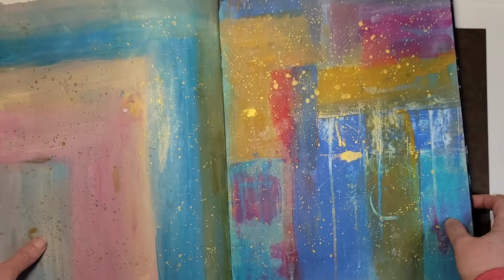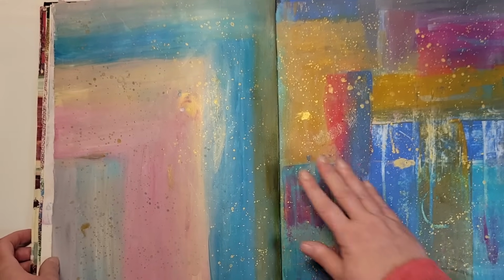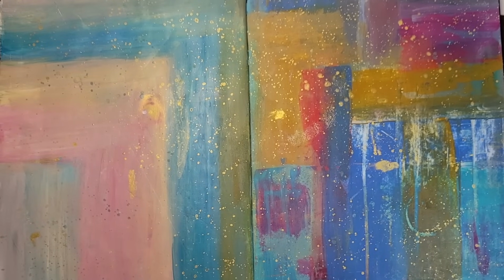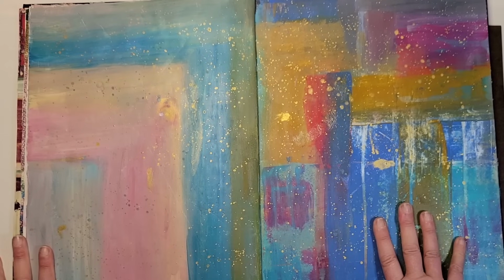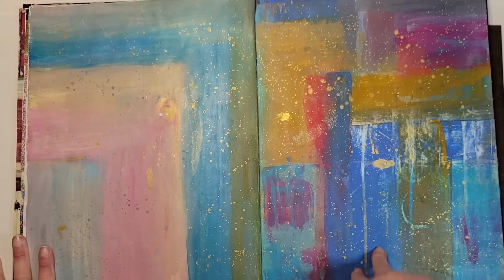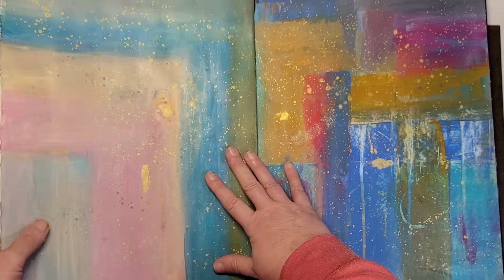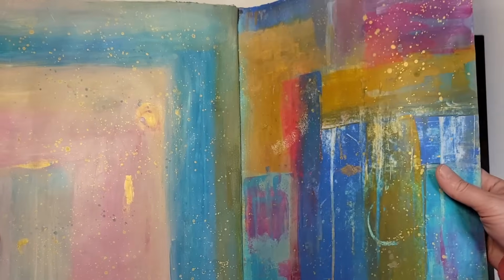And so, day before yesterday, I was like, let me pull out that book. And so I did, because it's been kind of hiding away for a while. And I pulled out some of my acrylics, and I went ahead and created 2 backgrounds in acrylic. And I used a credit card, I used a palette knife, I used a towel to kind of rub some things off. I used water drops. I took the end of a paintbrush to create little designs. And then I splattered some gold paint on there, if you could see.